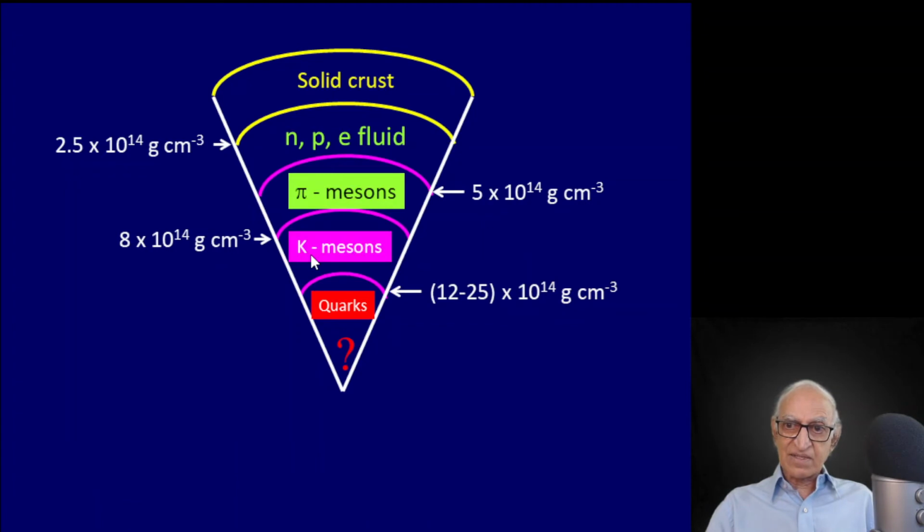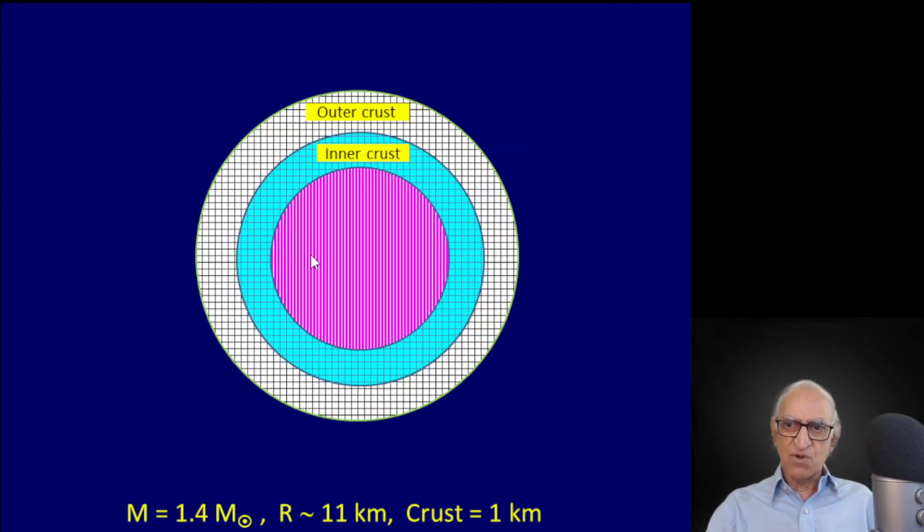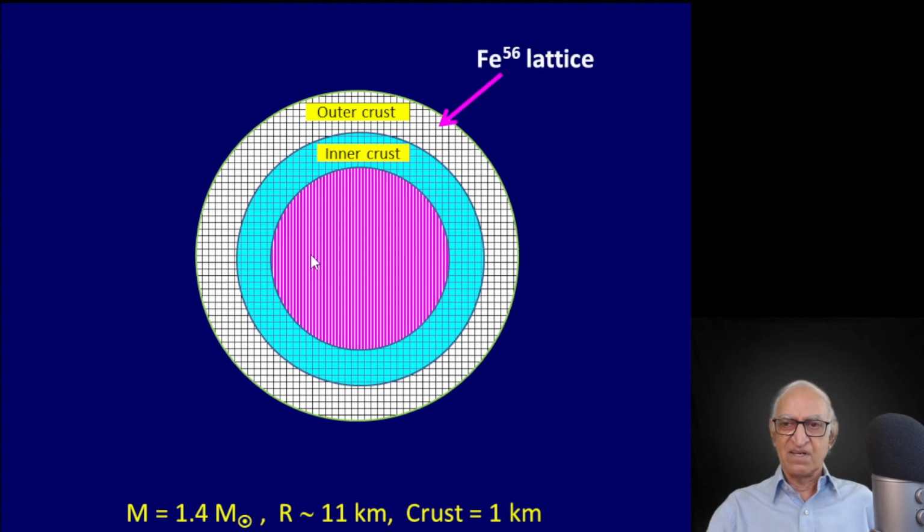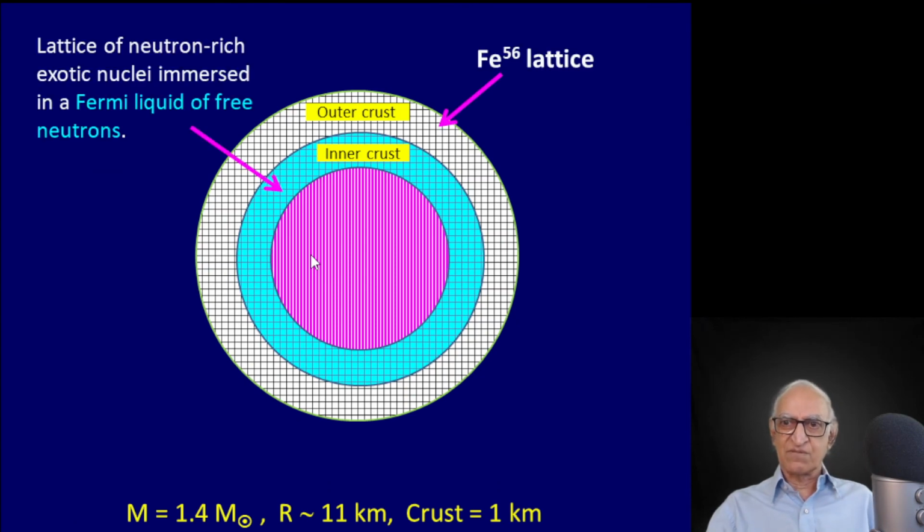Right at the very center of the neutron star, people have conjectured, just as when you press nuclei together, the nuclei melted into a sea of neutrons and protons. When you press 2 neutrons or 2 protons really into one another, then the 3 quarks which make up the neutrons and 3 quarks which make up the protons, they will spill out, and you will have just a soup of quarks. This at the moment is a conjecture. All we can say with some degree of confidence is this picture, which I shall repeat once again without further commentary.